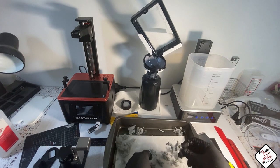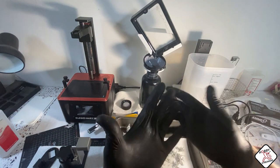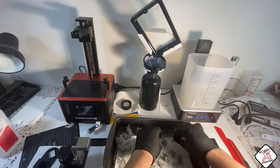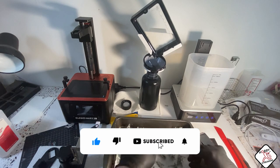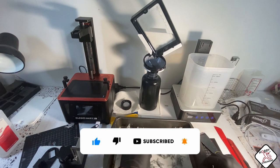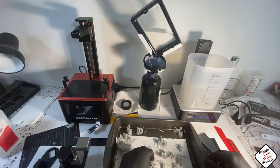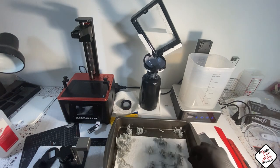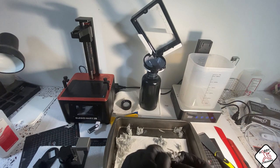And we're back. So you saw me change gloves in the middle because I pierced the glove, and this is still, I know it's been through the alcohol, but it's still resin. So yeah, they look pretty good. I will get them close to another mini, but yeah, really happy with those again.